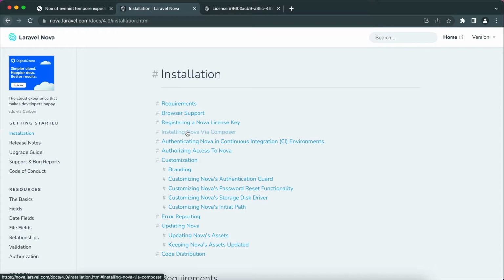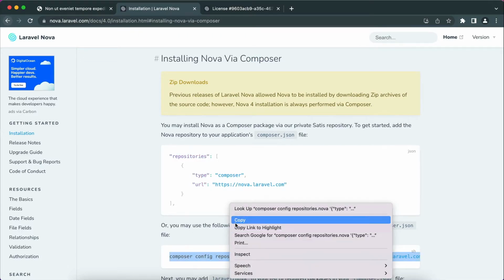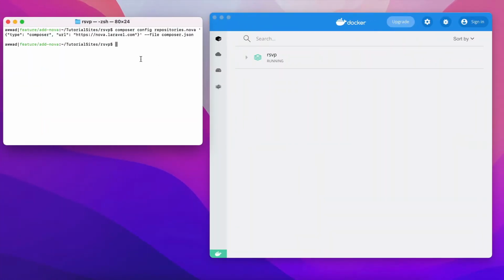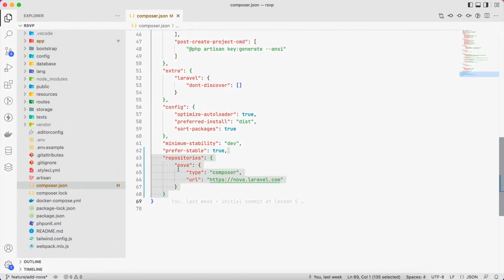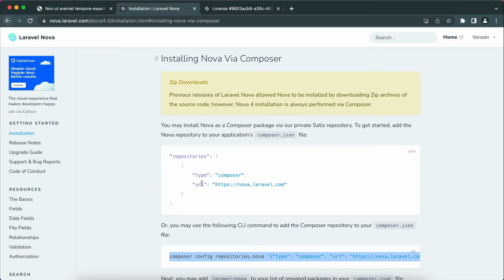I'm going now to install Laravel Nova by Composer, and if you have done this previously with version 3, you will find it almost the same, however with one change, which is using a license key instead of your password for the authentication. So we can add this code into our Composer JSON, or as I prefer, using this command line. I will copy it and go to our terminal, then paste. Now what this has done for us is it added this section, which is basically the same thing that we see here in the repositories.